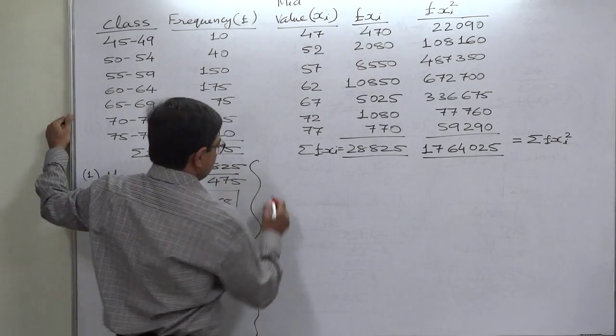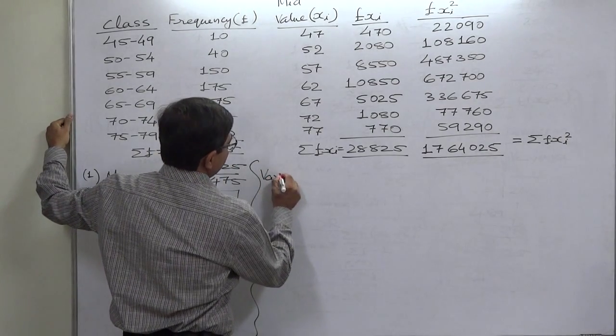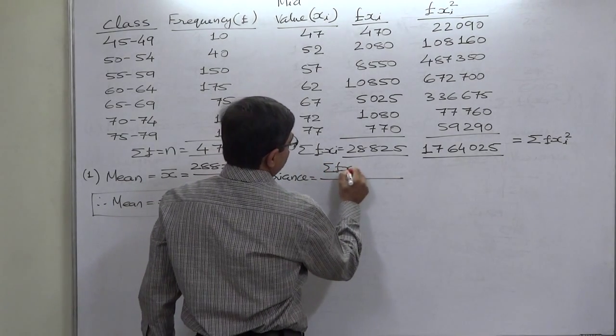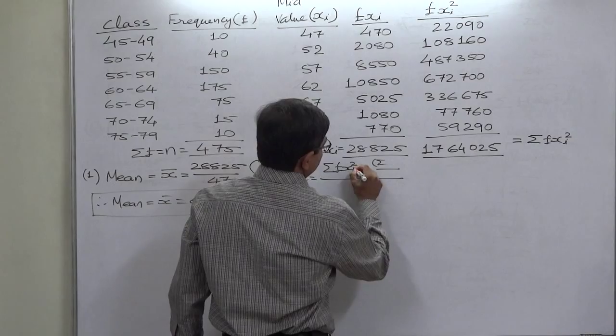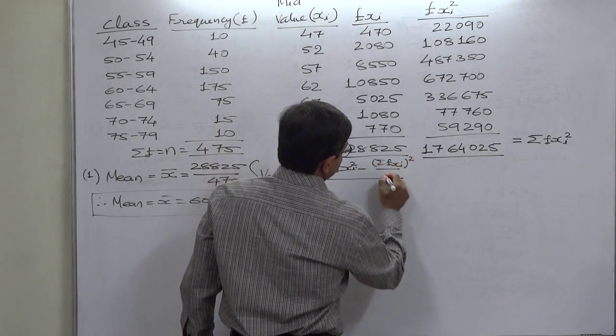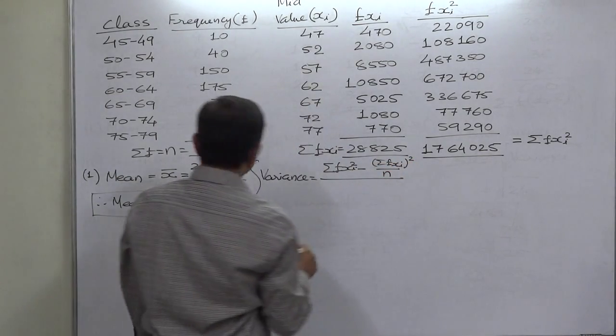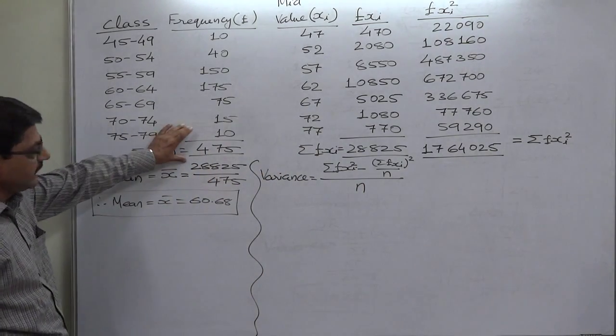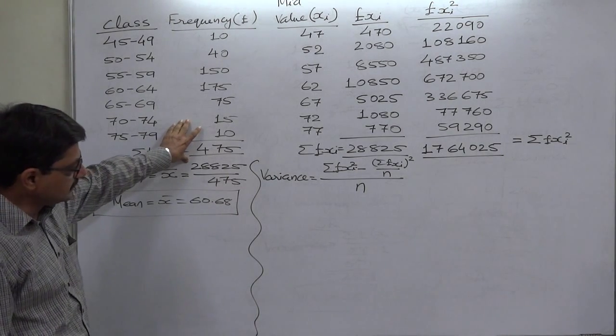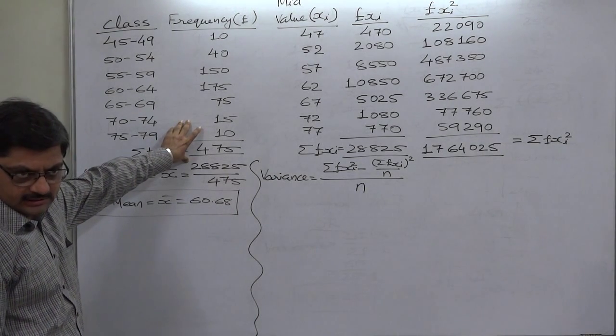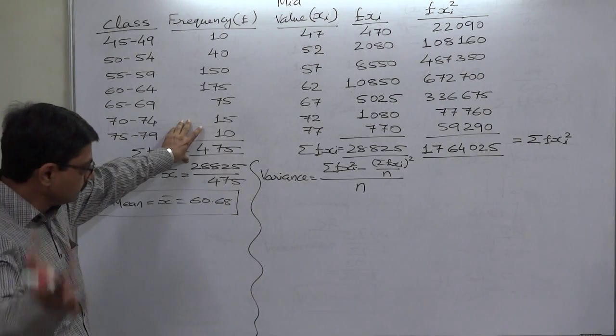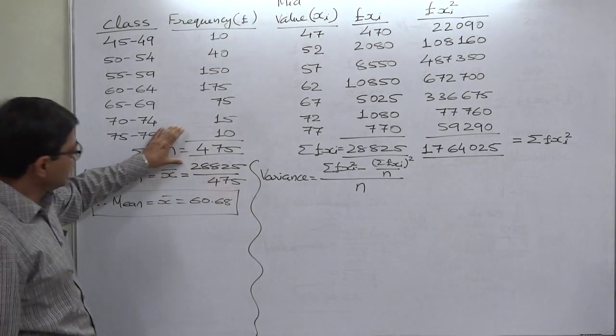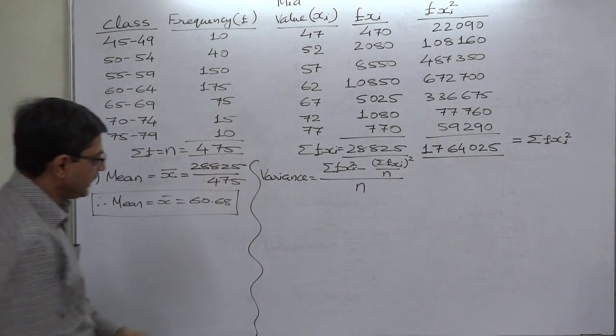Now we can calculate variance through another formula, and the formula is sigma fx square minus sigma fx the whole square divided by n, that means sigma f upon n. We are taking n because this is the case of very large sample, so it is not immaterial to subtract 1 from n or not. Other senior statisticians suggest subtracting 1 from n when it is the case of small samples, but this one is the case of very large sample, so we are not going to subtract 1 from n.